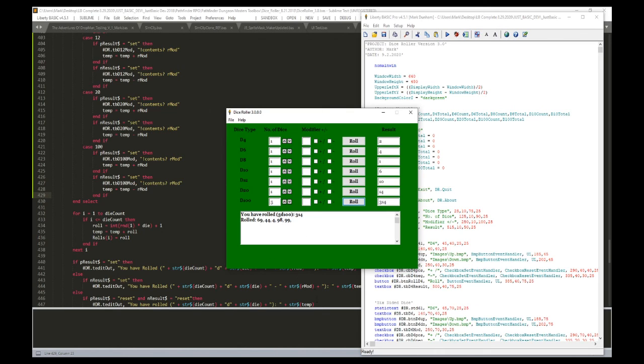Now, one thing I thought about doing at some point is maybe adding a reset button right here, which would set all of our dice numbers back to 1 and basically clear our modifiers and clear our results. So if I wanted to reset the dice roller and I had a bunch of numbers in here and didn't want to have to click down, we could add in a reset button. I might do that just to polish it up later on, but it's nothing I'm going to do right now. But that's something I thought about doing. I'll mull it over a little bit more.